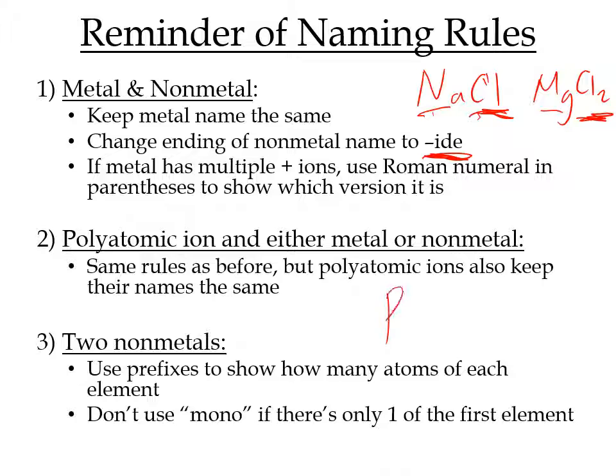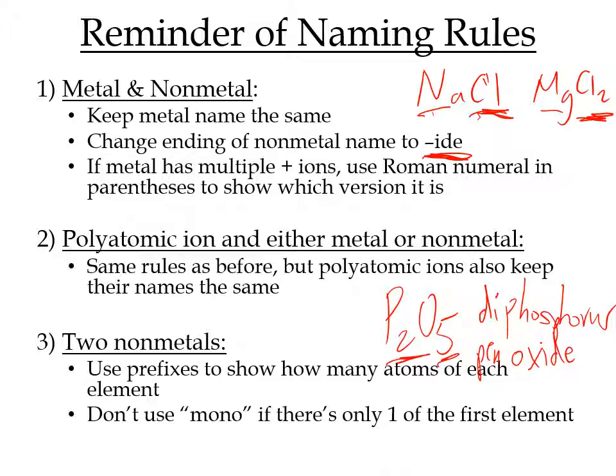So like, I'm making this one up, P2O5, phosphorus, you just write phosphorus. There are 2 of phosphorus, so I would see that the prefix for that is di, so I'd write diphosphorus, and then oxygen, remember it's written second, so I change it to oxide, don't write oxygen, and there's 5 of it, so I'd write penta, and because instead of writing pentaoxide, you have those 2 vowels next to each other, you can just combine them and just make it pentoxide. You don't have to write both vowels, the A and the O. It doesn't need to be pentaoxide, just pentoxide.